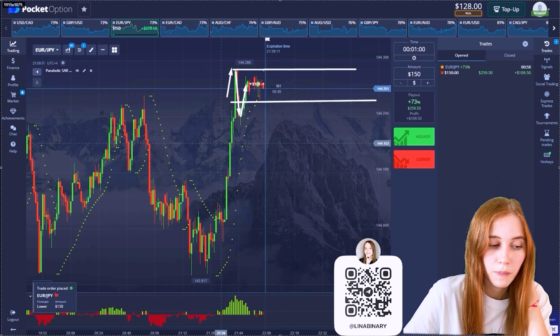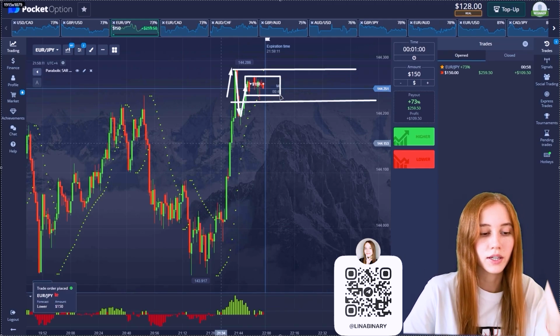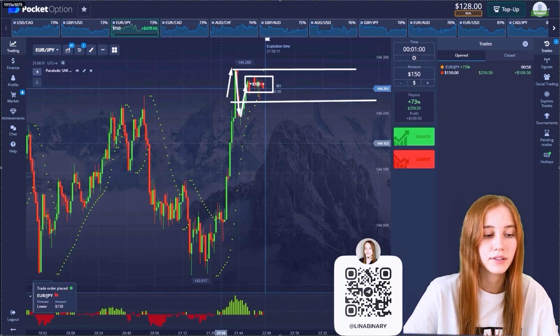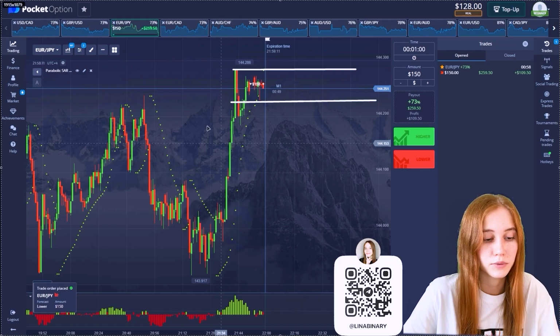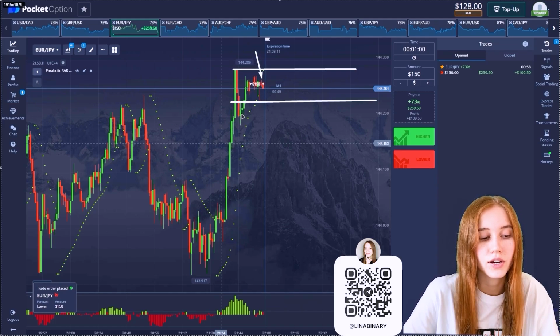Then the market recovered again and a short period of consolidation began. Consolidation is when the price moves at the same level in a small range. That's why we open down, because 3 red candles are formed. This suggests that the market will decline a little.